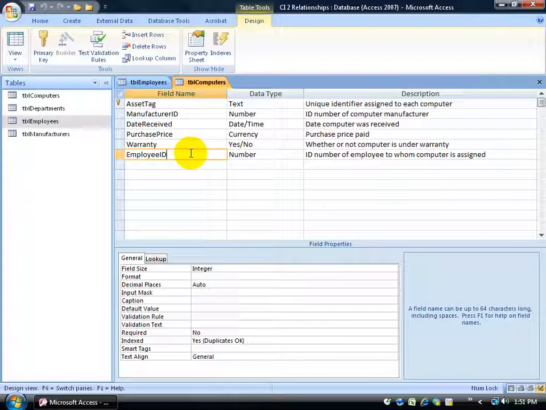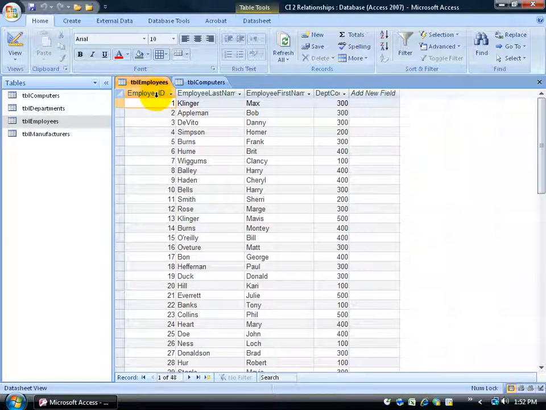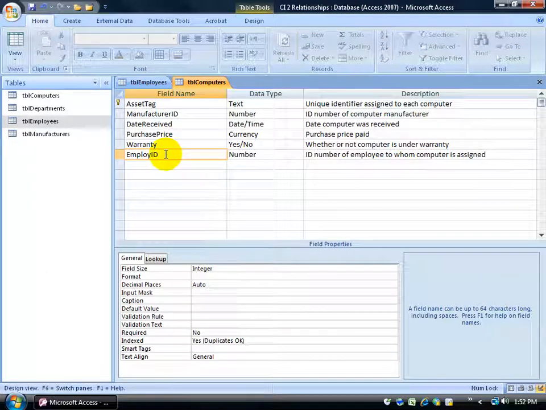Now, when you create a foreign field, it has to match the primary key field by data type. You can type in whatever name you want. In fact, I can delete this and just call it employee ID. I mean, it is referring to the employee ID, right? Let me click on the employees table. It's got employee ID, it's just spelled differently. Let me go back to the computers table here. So it doesn't matter what the field name is as long as the data type's the same, but to avoid confusion, I recommend that you name your foreign key fields that you're trying to link up to your primary key fields in another table the same name, okay? So employee ID, and the data type has to be the same.